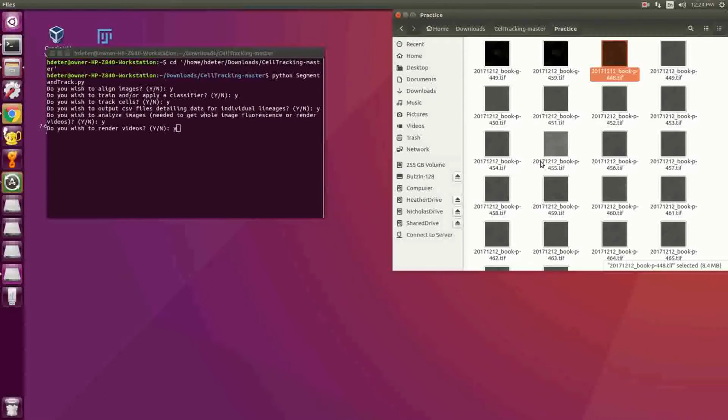And then, do you wish to analyze the images? This is basically analyzing whole image fluorescence, so rather than individual cells, which is what gets analyzed when you track them, we're just analyzing the whole image. And even if you don't have fluorescence, because this process does work without any fluorescence whatsoever, you need to say yes to this if you want to make videos. And then, do you want to make videos? It'll output a video with your data, and if you have fluorescence, it'll false color the image green, which you can change in the hard coding, but for now we just use green. And I'm going to say yes to that too.